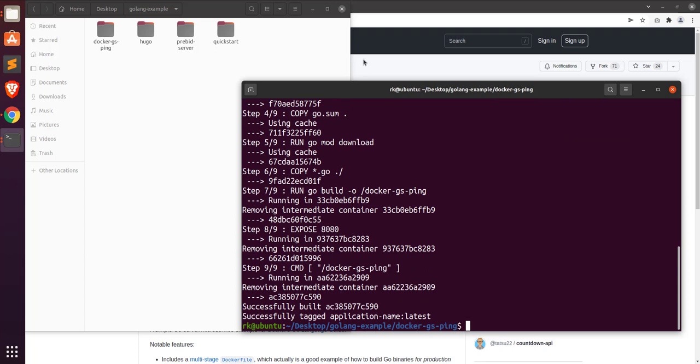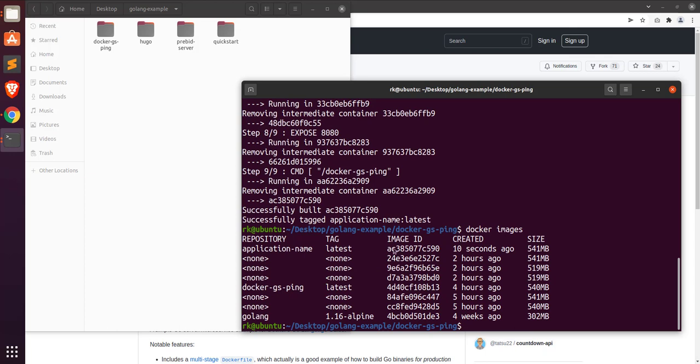So it's going to take a couple of seconds more. Okay, now this is the build ID, the image ID. So I can also go ahead and execute this one and have a look. You can see that this is the application name, and this is the one.